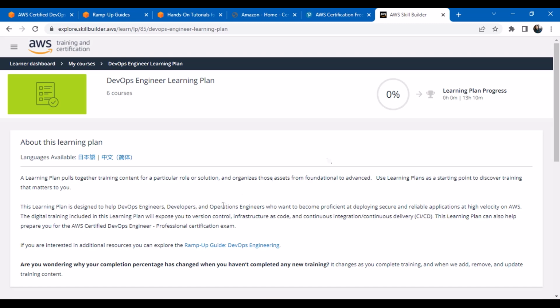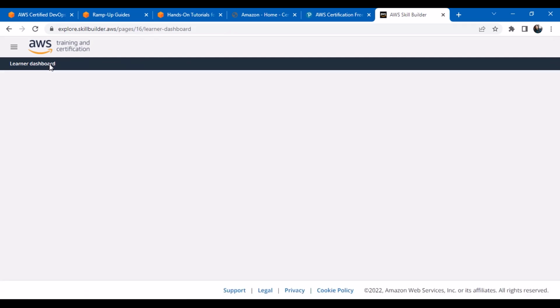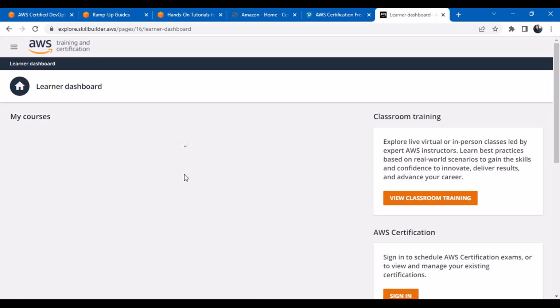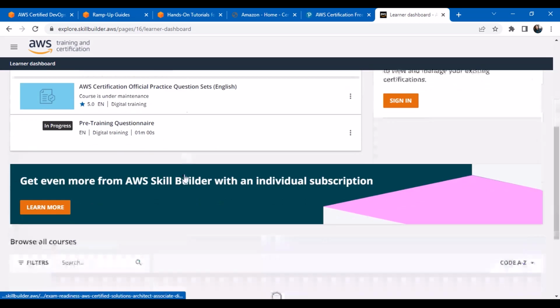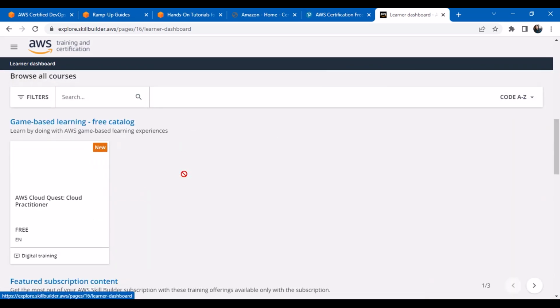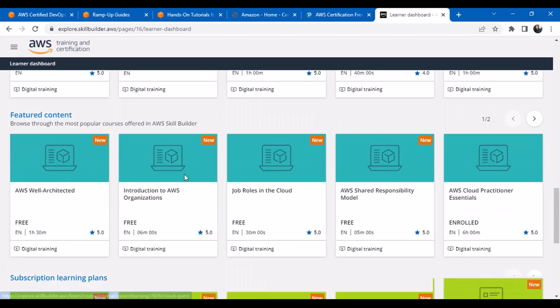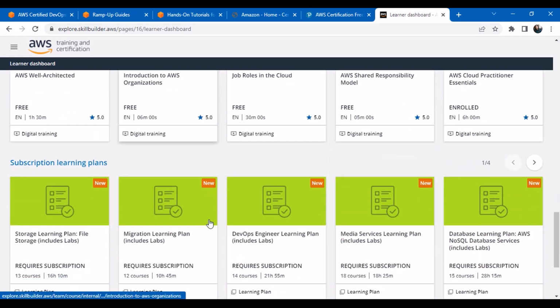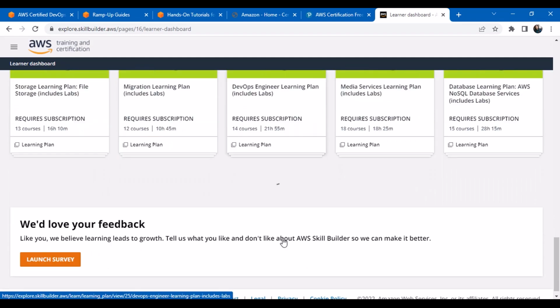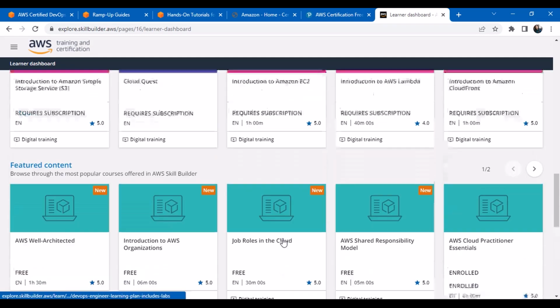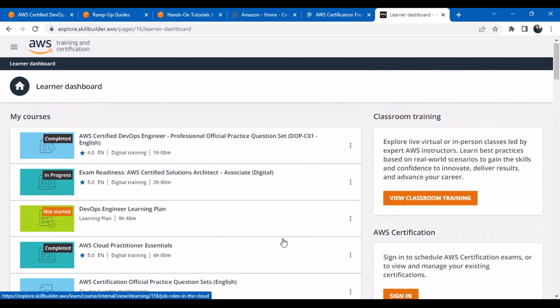So that's a nice course designed for DevOps, and it's available for free. You can check it out. Another thing that you can explore is a lot of other courses as well. Maybe you are interested in something else, so you can search your favorite courses from here. You have a lot of options. Some are available for free, some are available on a subscription basis. You can explore the one that is of your interest from Skill Builder.